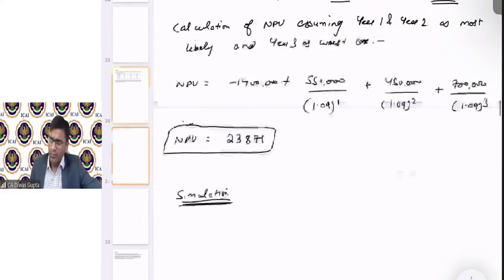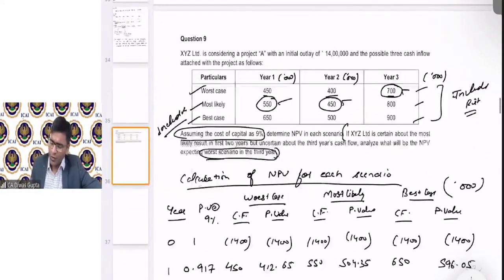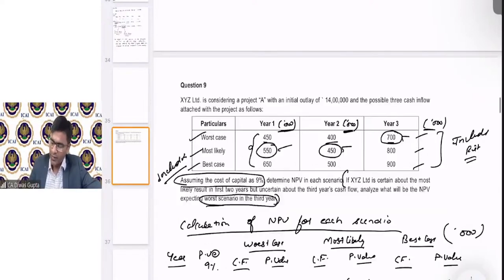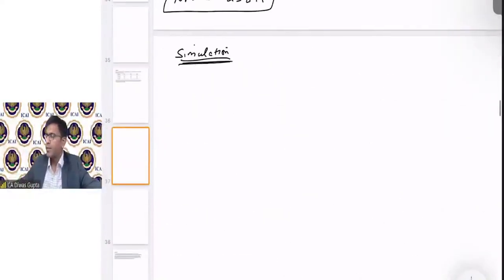Okay. So Guram is again asking, so Guram, in this question, please note one correction, which I have already told. So these numbers are in thousands, Guram. Okay. So the cash inflows for all the three scenarios are in thousands. Okay. That is why your query is coming. That will not come. Yes, students.